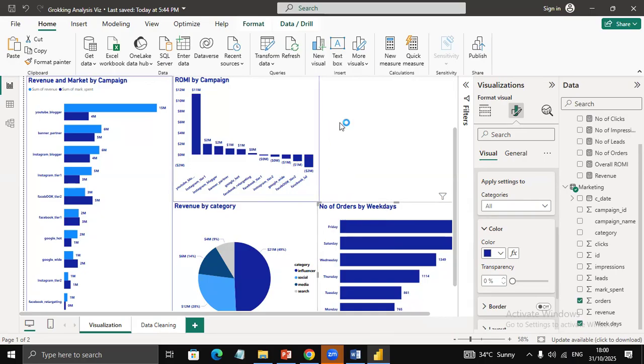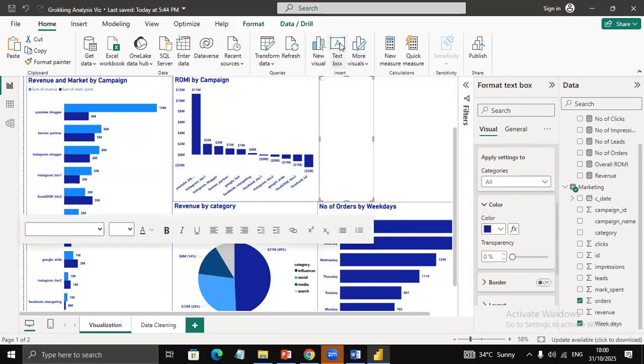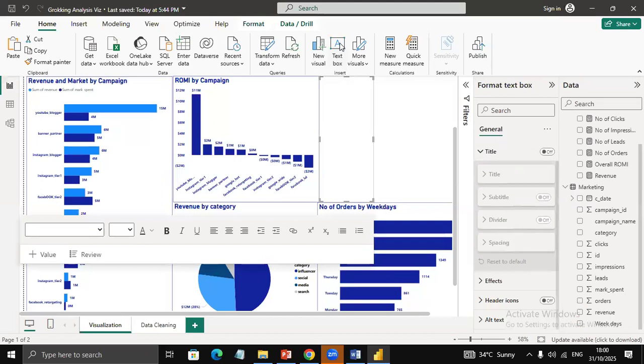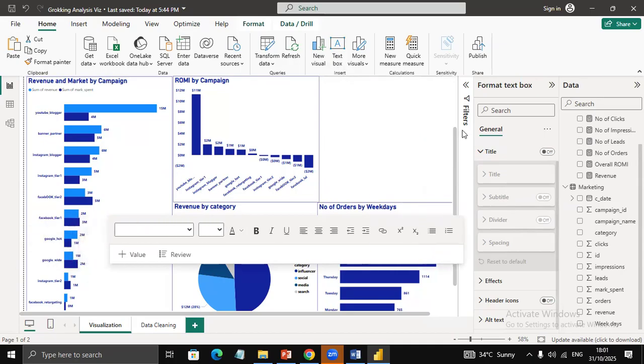So the last thing now is our storytelling. We bring everything we have done on our chart to a very, very concise write-up. We'll just at a glance tell them what we have done, like the information we got from our analysis. We just try to put it down as concise as we can. So we can always use the text box for that.